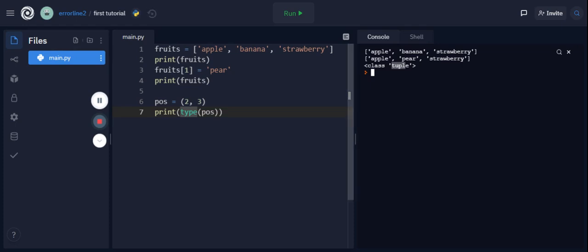Now, if you also try the same with list, okay, you see that it actually says it's a list. So these are also data types. Tuple is also a data type. And sorry for the wrong pronunciation of tuples if it is wrong, because I don't really know how it's pronounced.